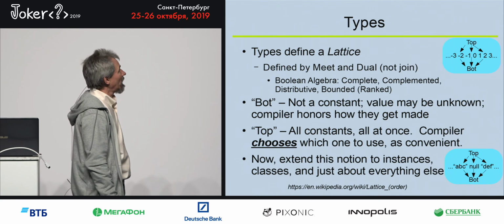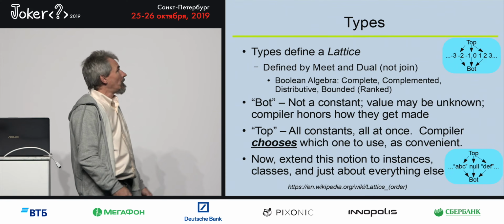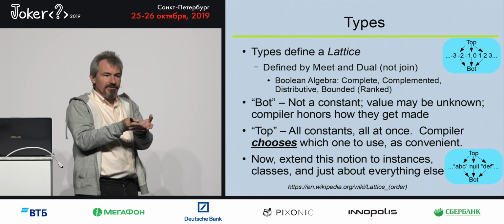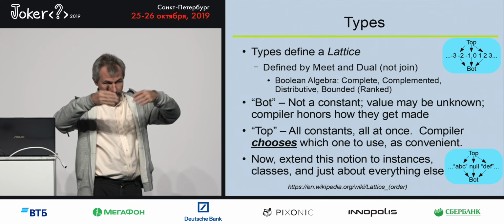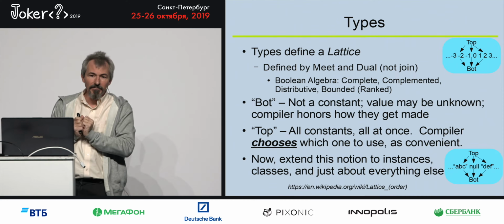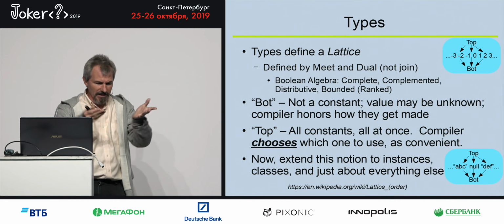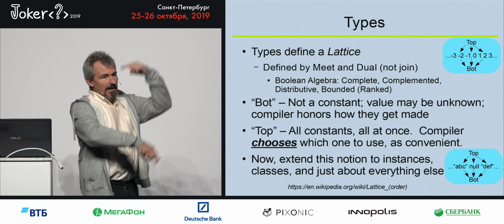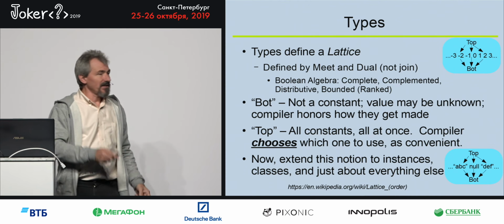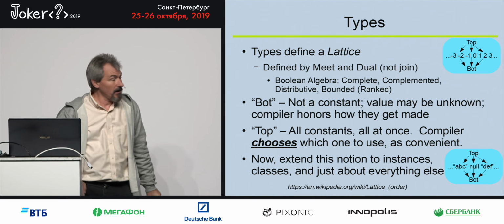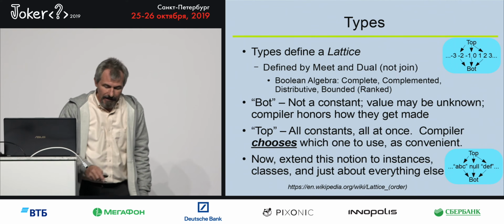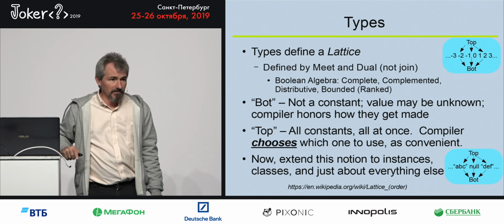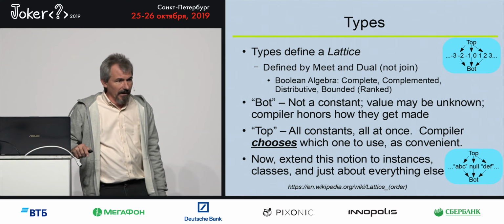So back around to my Boolean algebra here. Complete means if I compute a meet, I find the least common ancestor, the lowest thing that handles both the left and the right. It means a pairwise operator that gives me something else in the lattice. I don't go outside my lattice. Complemented means I have an inverse for everything. Distributive means that I can do meet and join in any order. And the crucial property there is it doesn't matter what order I do things in. I will always get the same answer, which is now provably an optimal answer in all cases.